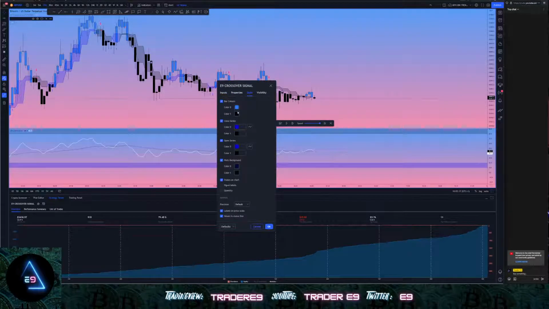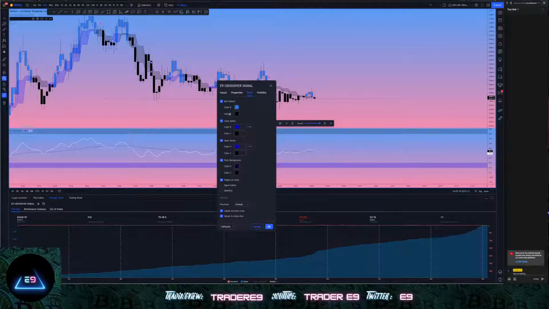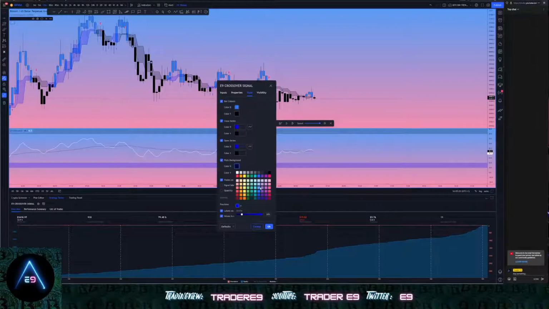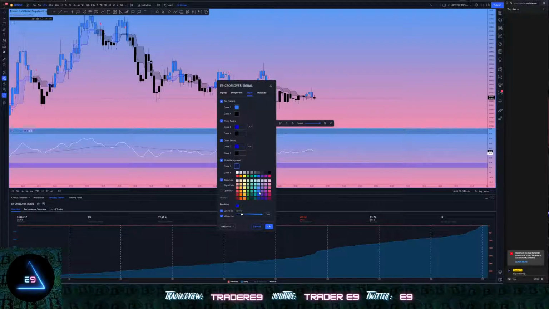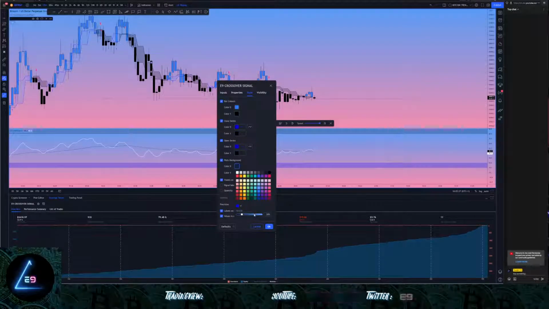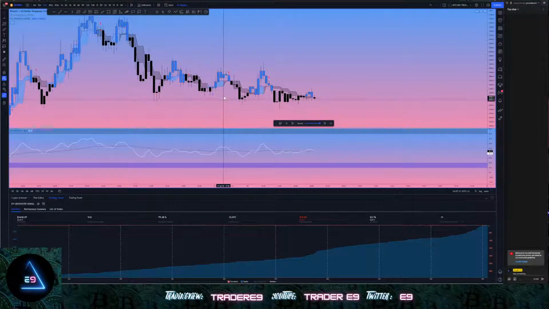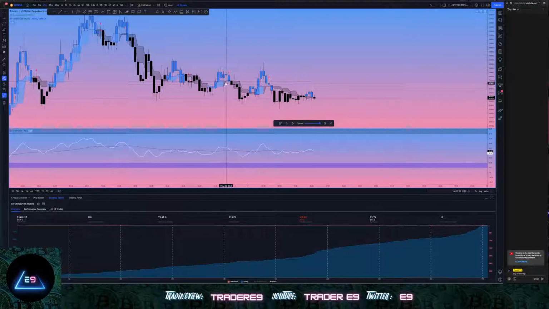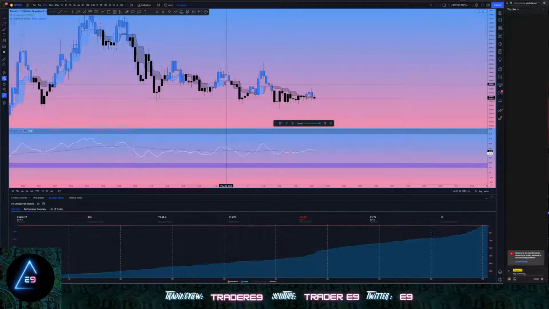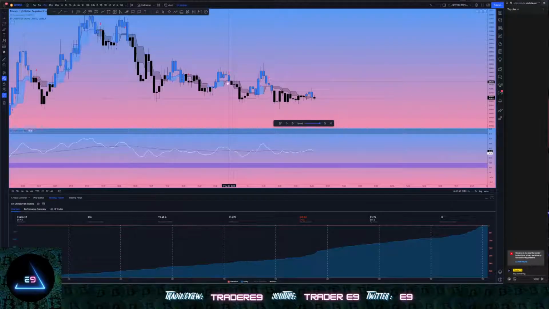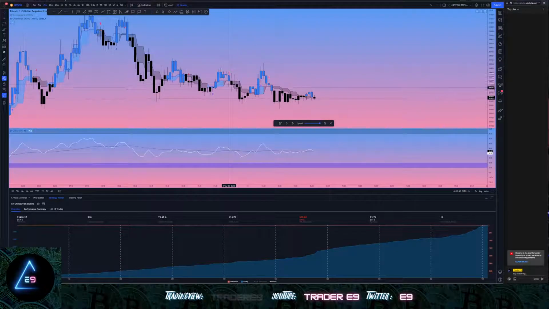If I just make this a bit clearer, it's the plot backgrounds that we're looking at. So you can see it a bit better now. Okay, not when the color shifts, when the two lines cross. You see that cross there to the upside and then cross to the downside.